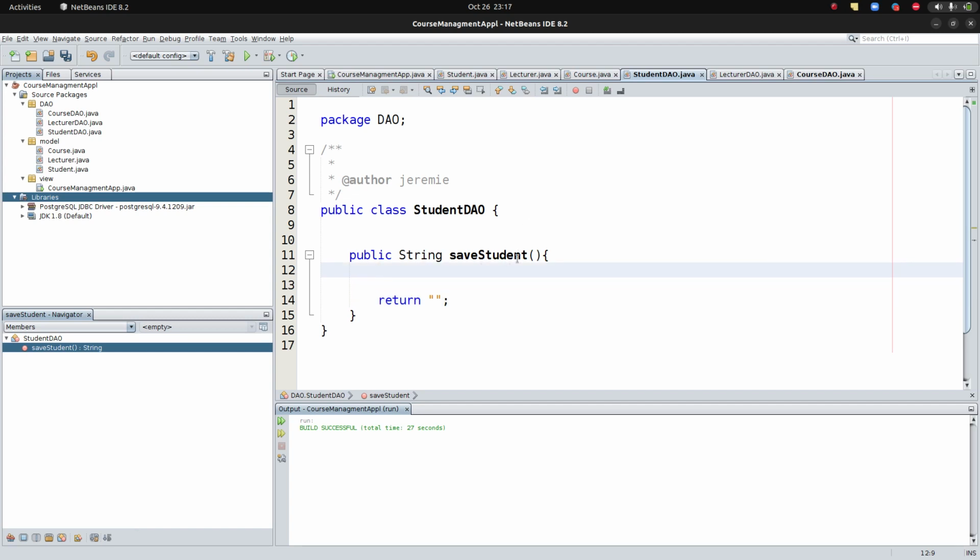If we need to save a student, we just need data that is pushed in the model. That means for the DAO, we need to get data that are in the model. But for the view, the graphical user interface, we need to set those data. After setting those data in the model, we get them in the DAO to save to the database. So we need a parameter that is going to be a student.